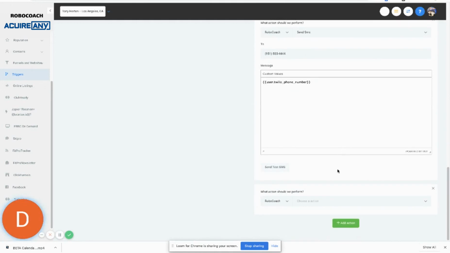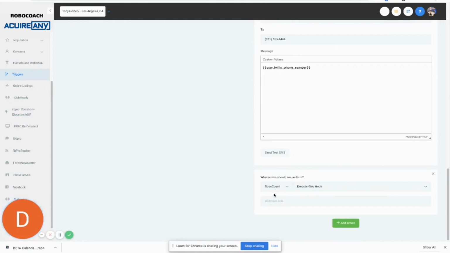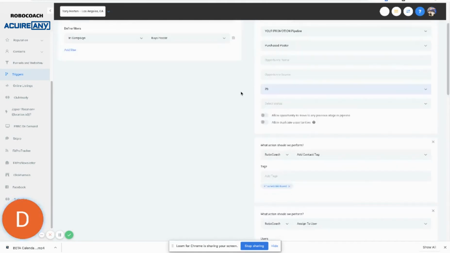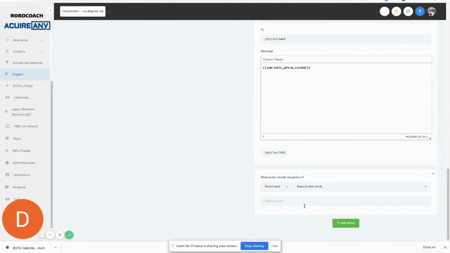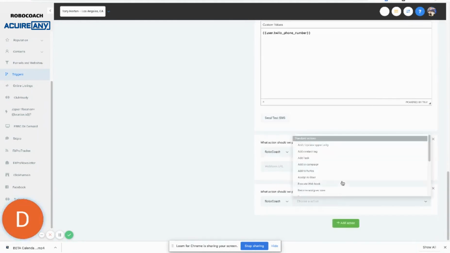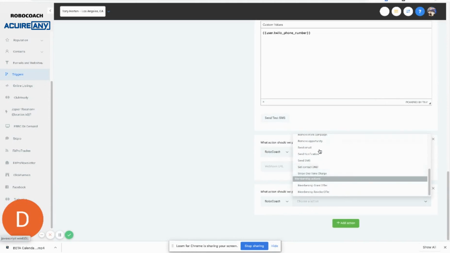So there's all these different actions that you can do. And you could even execute a webhook, which we'll probably talk about later when we start talking about Zapier. But we can basically do so much, and honestly, it's endless to what you can possibly do. We could even set contact to do not disturb.